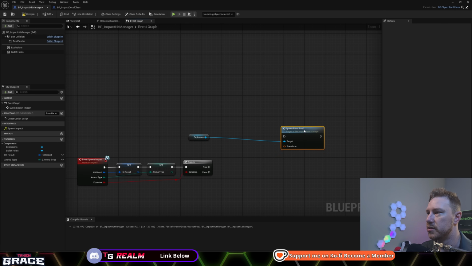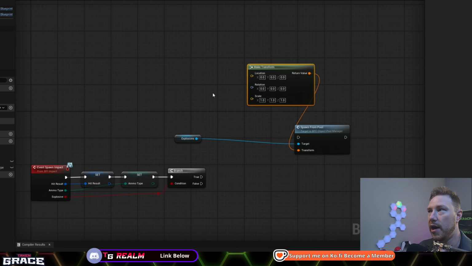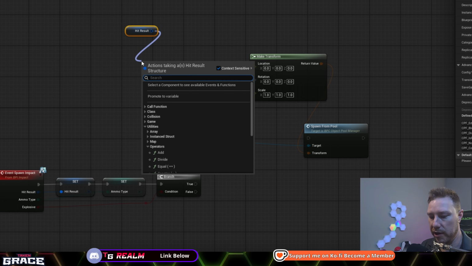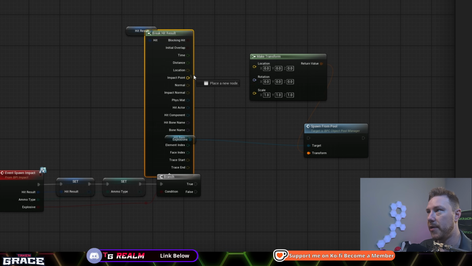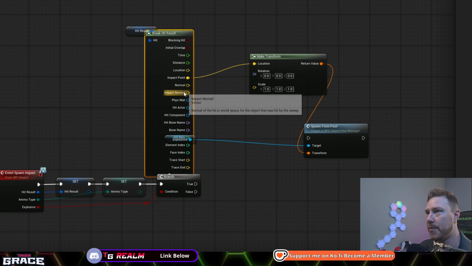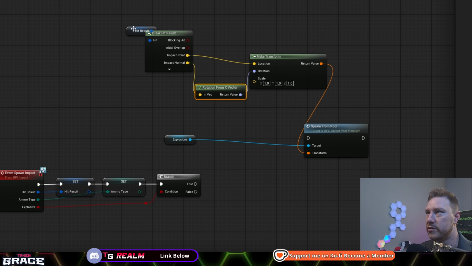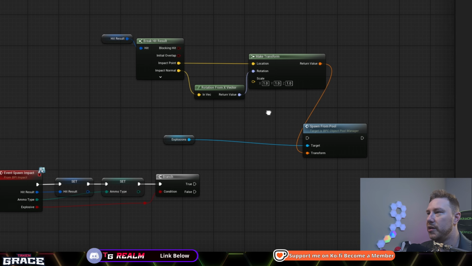Okay, let's drag this a little bit back. We're going to drag out a transform. We're going to make transform. And to get the location and rotation that we need, we're going to grab our hit result. We're going to break that. And we're going to drag out of location, or pardon me, impact point, and put that into location, and then impact normal, we're going to drag into rotation, and it's going to convert it to a rotation from X vector, which is what we want because I made all those particles do stuff on the X vector, and then obviously we want to rotate the decal, bullet hole decal, so that it's facing outward as well. So all right, that's what we need for that.